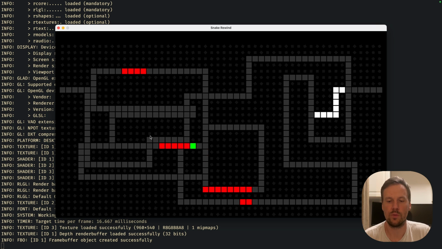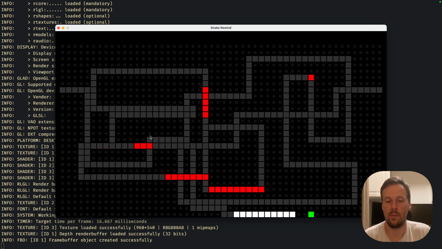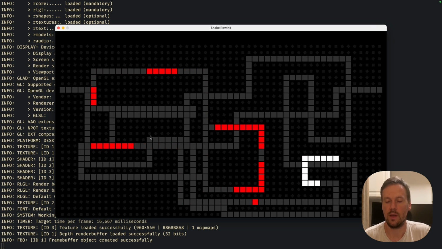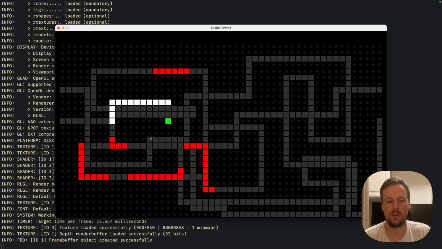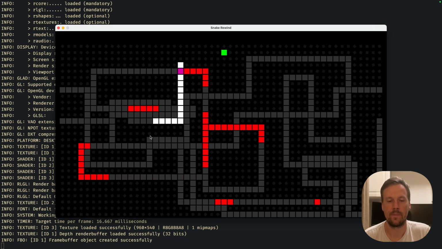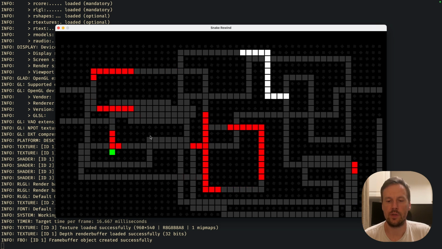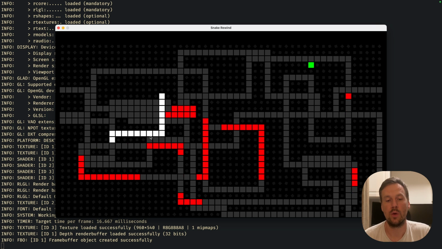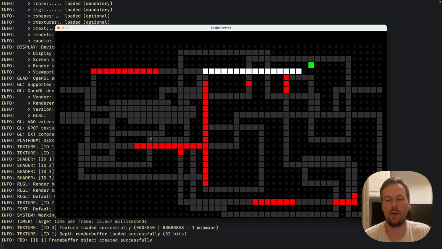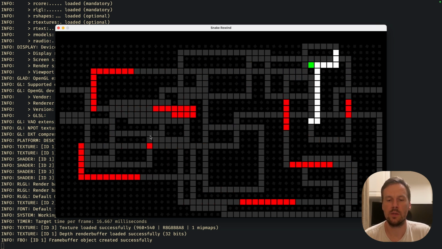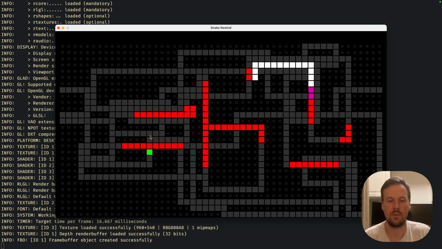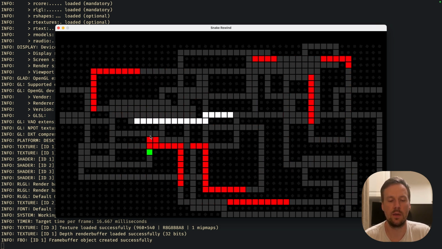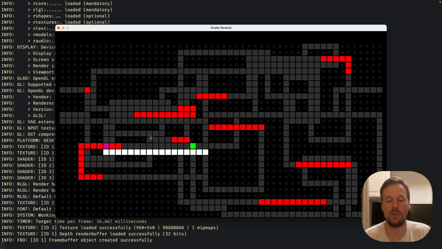A few clones will be removed from the game the more food we eat, but still the amount of enemies with time will grow, or at least the amount of enemy tiles on the screen. So this is pretty much it for the enemies section, and next time we will work on collision detection between our snake and enemy snakes. We will introduce the game over state, some game over screen, and maybe a restart of the game as well.